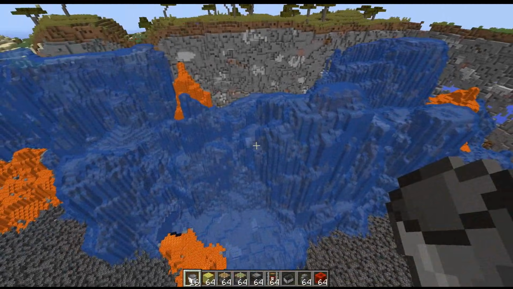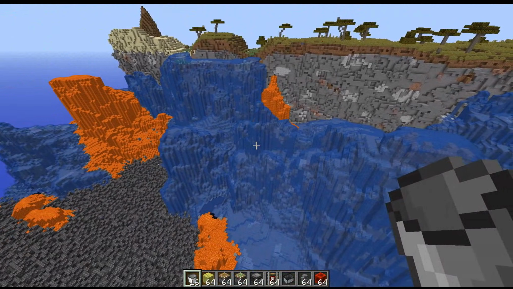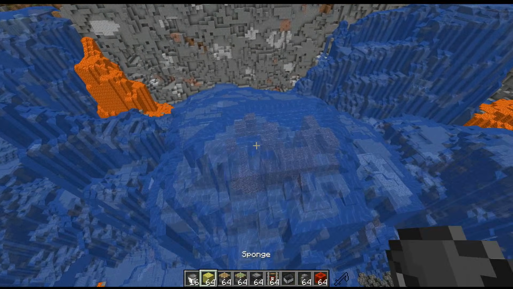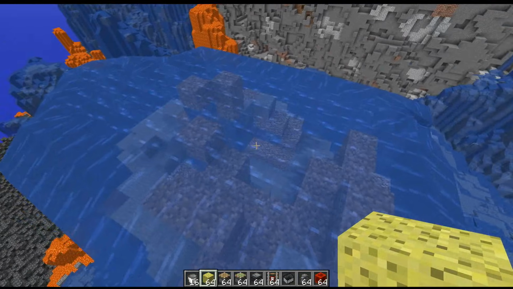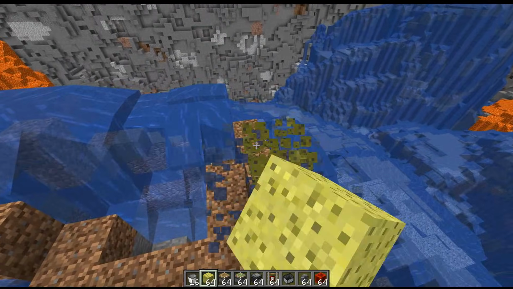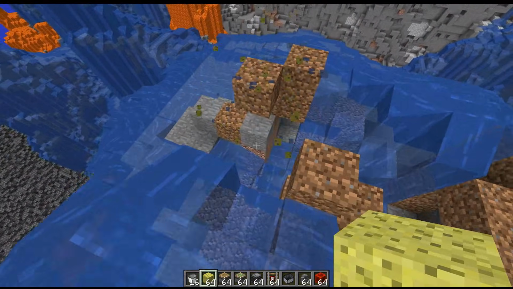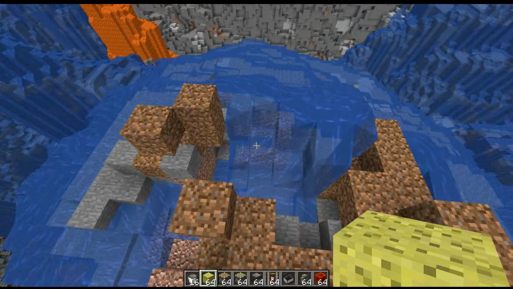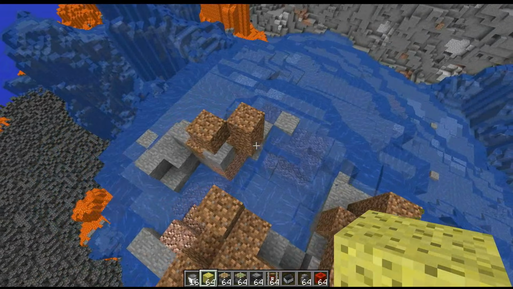Y level 10. Now, if you are lazy and you don't want to remove the liquids as you see them, you can let this happen on purpose, and then you can just come in here and remove it. Something like this, where there is a whole lake on top of the water, you can remove with some sponges. And once you get these sponges in place, you can pretty much remove all the sources pretty easily. As you see, just like that, they'll update.